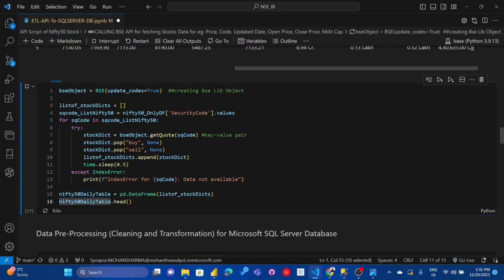This is another data frame of just Nifty 50 shares. So I've just executed this. This is going to hit the API at least 50 times because this is 50 in length, right? So it's going to take time, almost 1 to 2 minutes sometimes, depending upon the API servers.